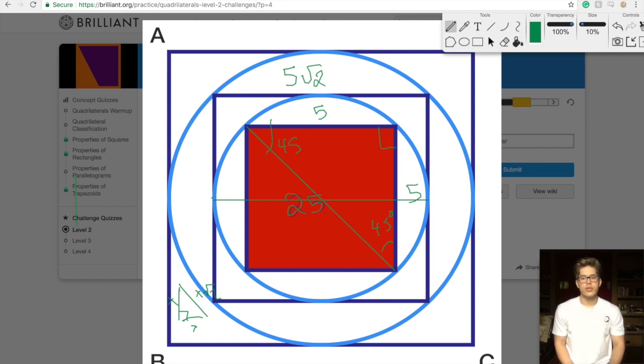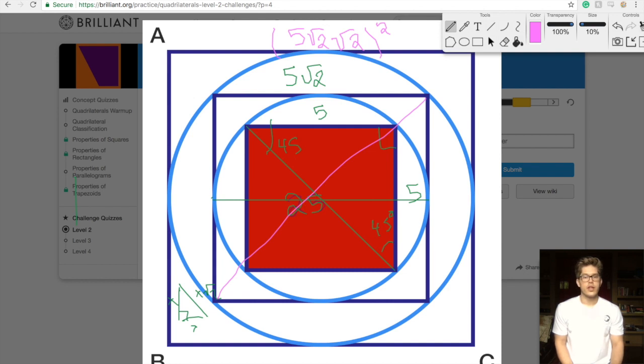And then what do we do to get the next square above? Well, we're going to do the exact same process. The length is 5 root 2, and so we'll find the hypotenuse, which will just be another root 2, and that will be the length of our largest square. So the length of our largest square is 5 root 2 times 5 root 2, and this value squared will be the area. And so what do we have here?